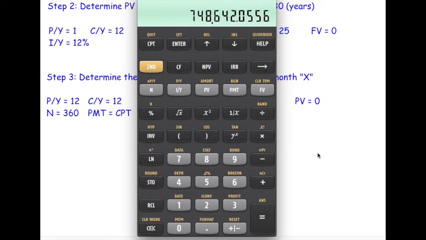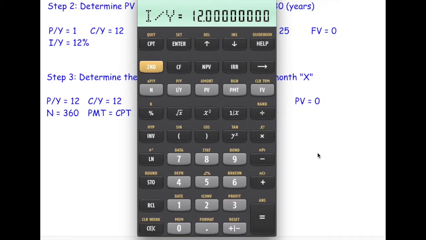So the last value that I have on the screen is the amount that I computed in the prior step. I can simply set this as the future value. I can press 0 for present value, 12 for IY, 360 followed by N. I can press second IY. And now I'm going to change the PY to 12 because we're making monthly payments. And I'm going to keep CY also as 12. At this point, I can press second compute to exit the worksheet and simply press compute followed by payment in order to determine what the payment is.